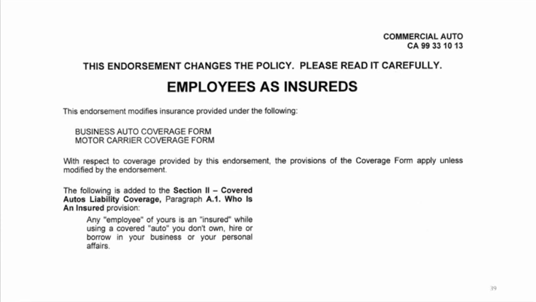Again, mechanics or someone making a sales call or someone going down to pick up lunch, pick up supplies, or go to the mail. This way, the employee's personal vehicle policy would address the crash. The personal vehicle policy would cover the business because of that vicarious wording, even the personal auto policy. But the insured, the employee themselves, are not covered. And so this is an endorsement, CA 9933, that covers the employee for the employee's personal use of vehicle over and above their own personal coverage.